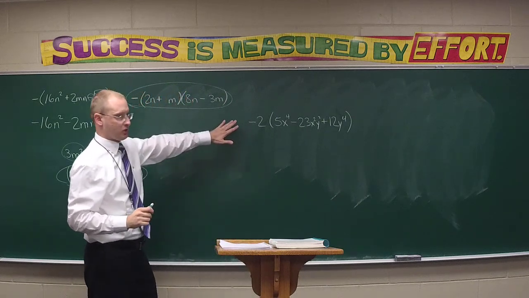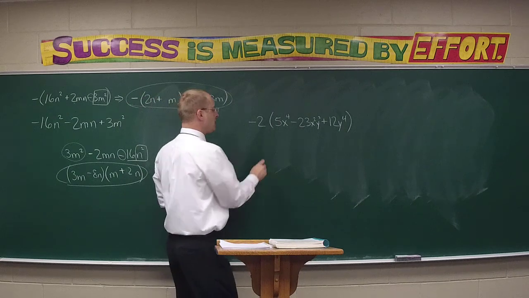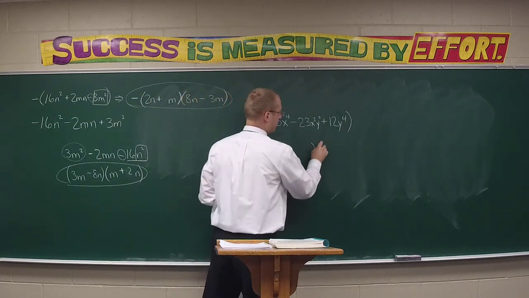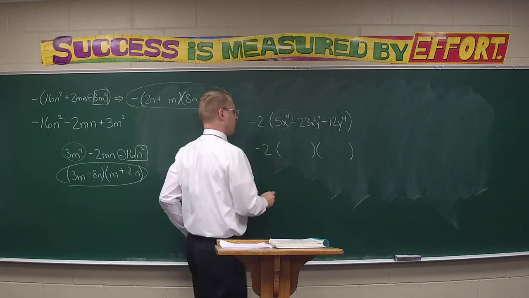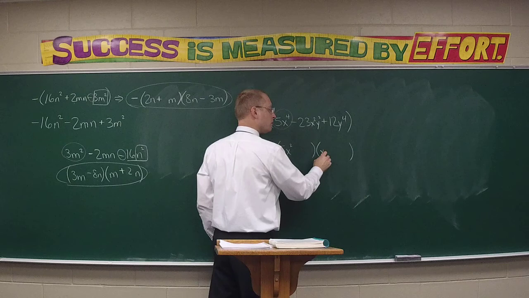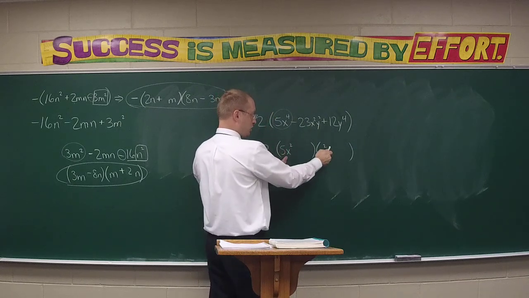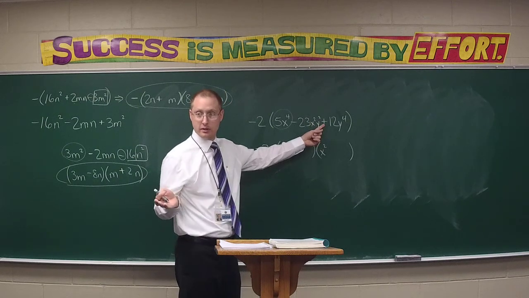This should have been our initial step. How many had that initial step of pulling out the negative 2? Okay, excellent. Now from here, Audrey, we're going to backwards FOIL. And the only real way to split up the 5x to the 4th? 5x squared and x squared. Good. And the sign here, this positive tells me what, class? It's the same.